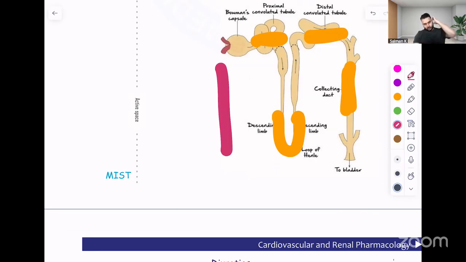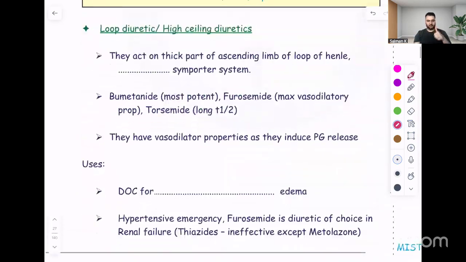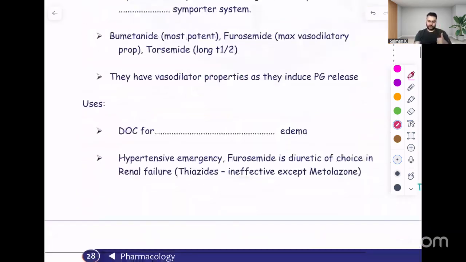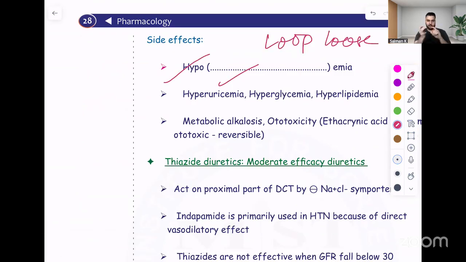So already it's written in the notes here. I made you write the most important examples. Please read them. It's already highlighted in your notes if you were there in the class. Now just quickly revise. Loop diuretics are preferred in pulmonary edema. Loop diuretics make you lose everything. There is a mnemonic written, loops lose all. They make you lose sodium, potassium, chloride, calcium, and magnesium. Everything is lost with loops.